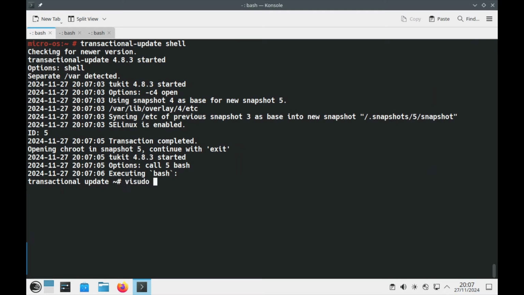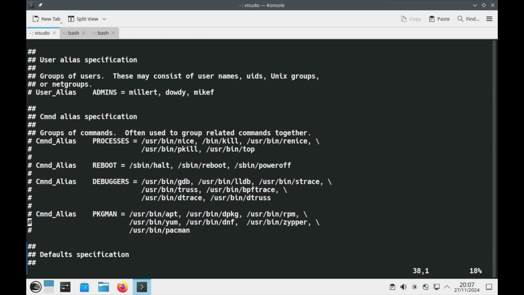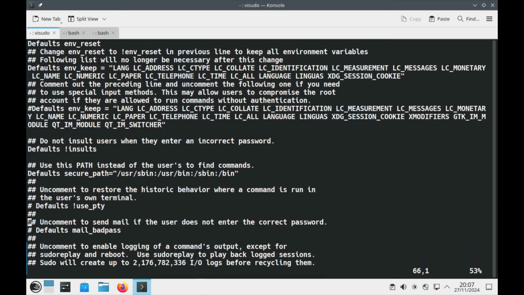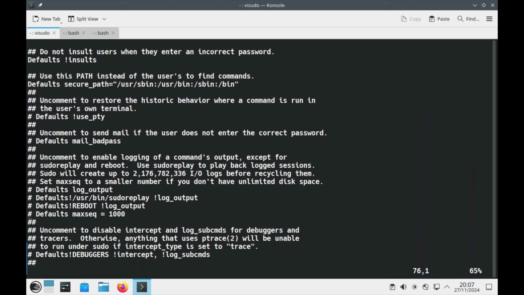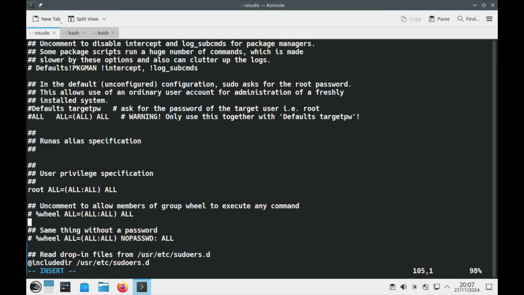So let's change our sudo file, and there are two lines we need to comment. You may check my other video. Okay, let's go down. Yeah, these two lines, you need to comment them because they are very dangerous if you leave them.